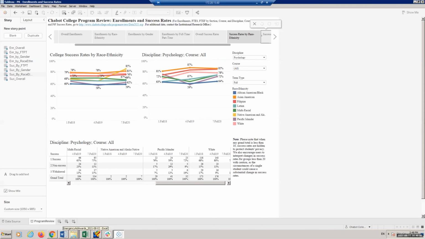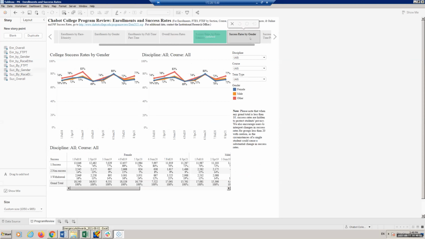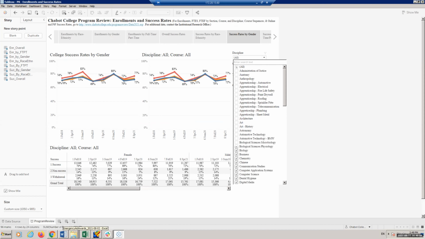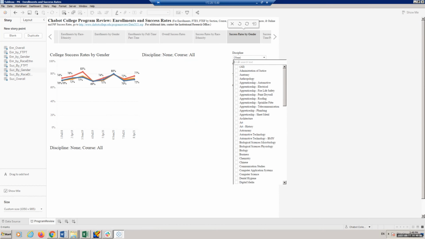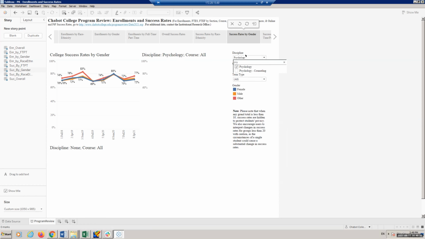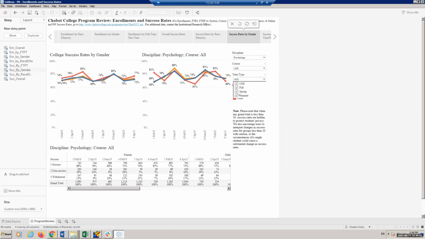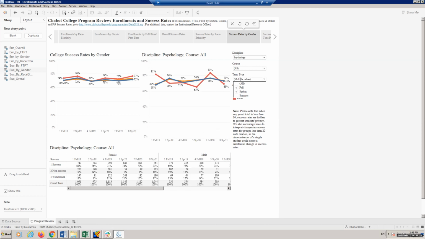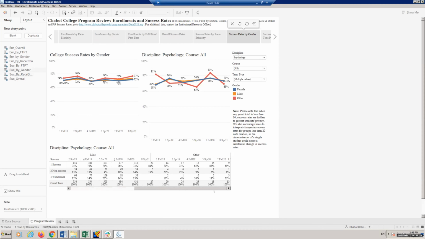And then the next one you can click on is success rates by gender, the same thing. And then just check whether there are any DI groups in the gender. So this other group, again, the sample sizes should be very small. That's why it jumped a lot. But generally speaking, I didn't see any DI groups when we break down the data by gender.